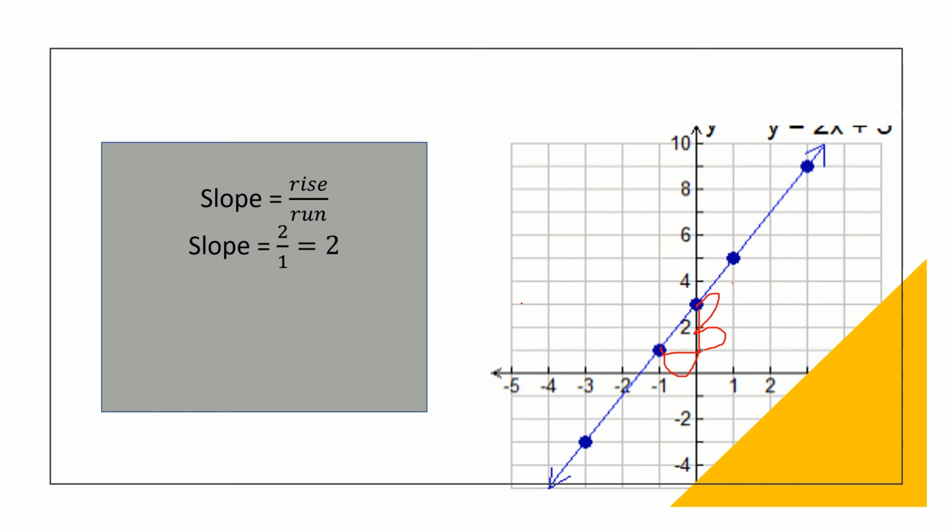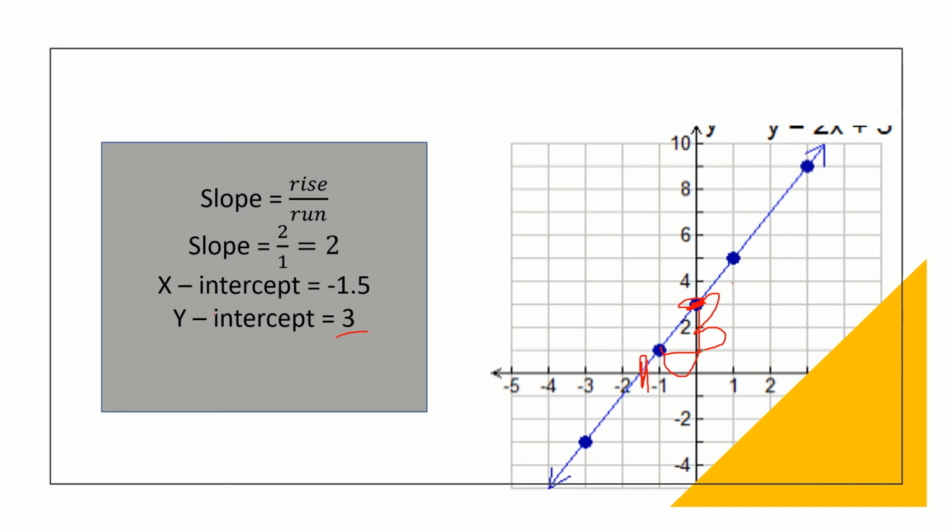Okay, let us have the x-intercept. So, ang ating x-intercept is this one. So, between negative 1 and negative 2. So, that is negative 1.5. At ang ating y-intercept is this one. This point. So, that is positive 3.